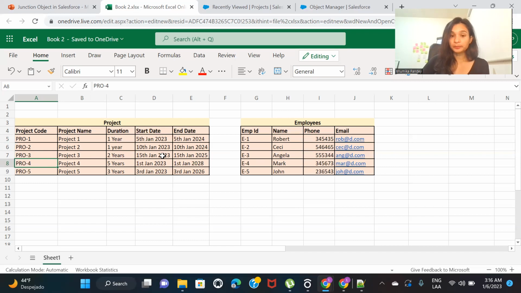Let's say I try to fit the data from one table into another table. Here I am going to create a project field.